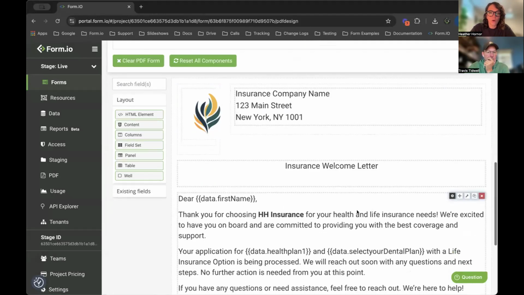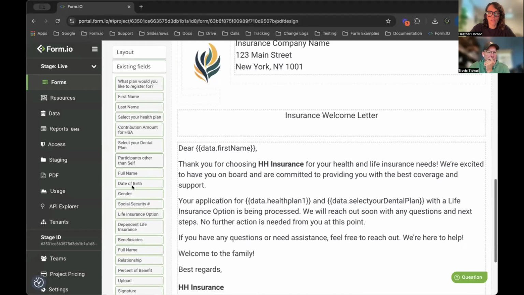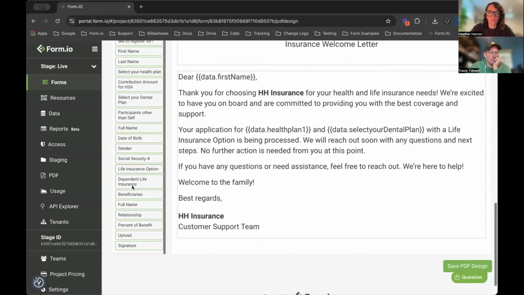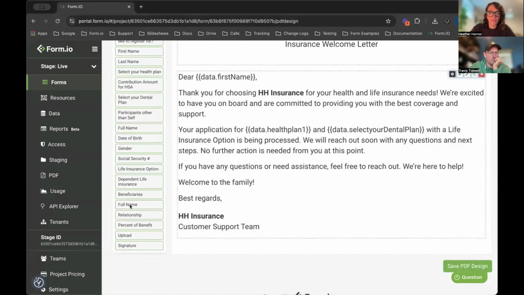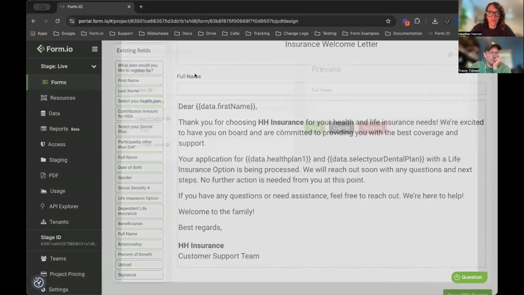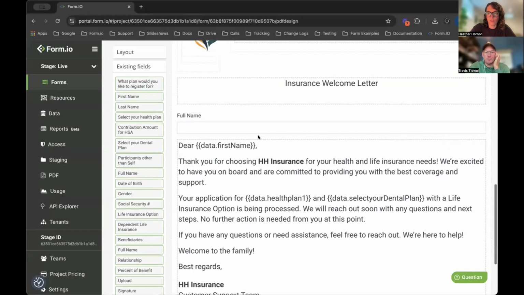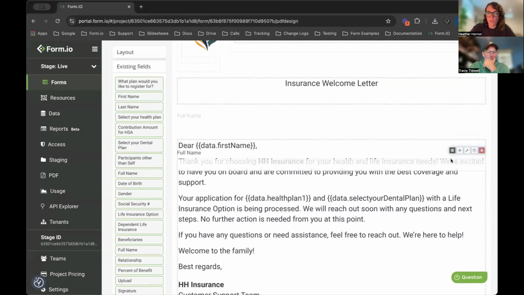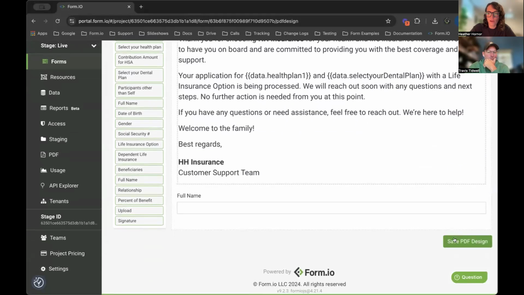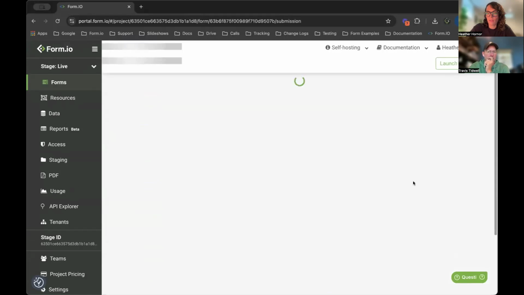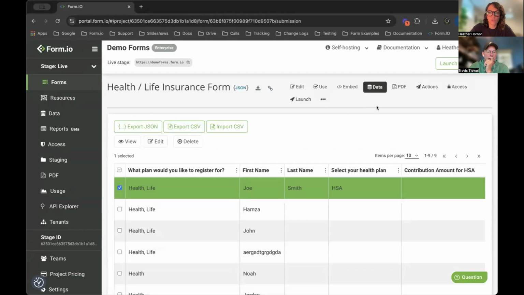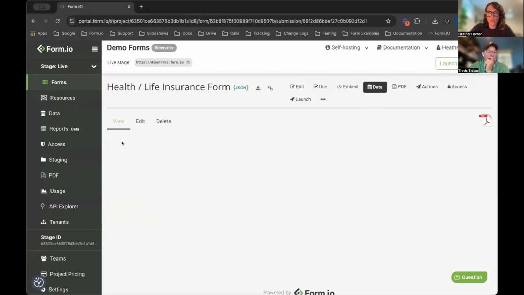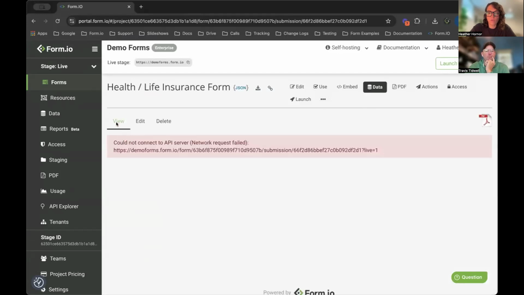You also have the ability with the existing fields to just drag and drop something over. So if you wanted someone's signature on there, or whatever they may have filled out, their full name, we'll just put it on there for the sake of it, just to show this. But what you can end up doing is having whatever type of information you do or don't want on the template pre-configured there.